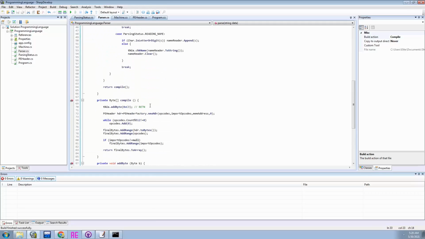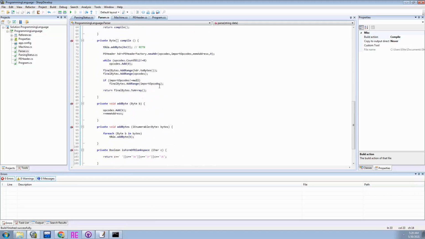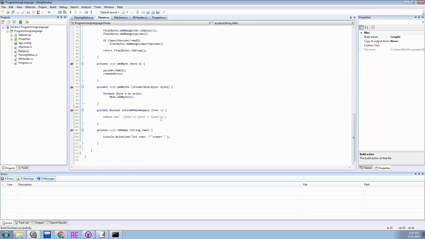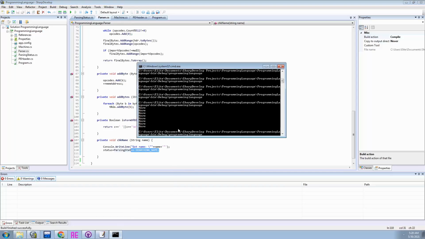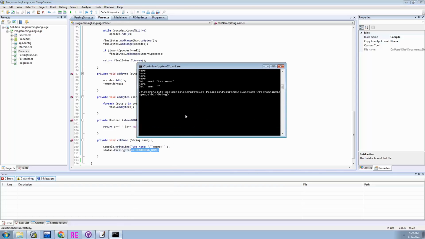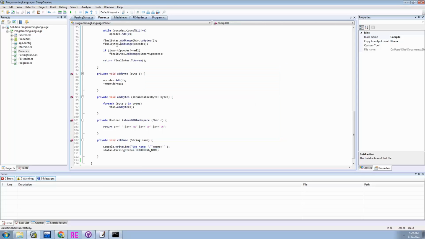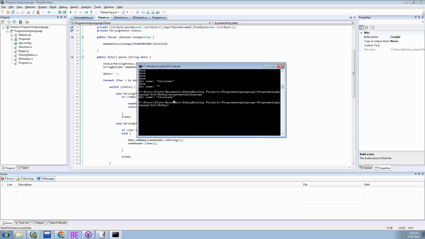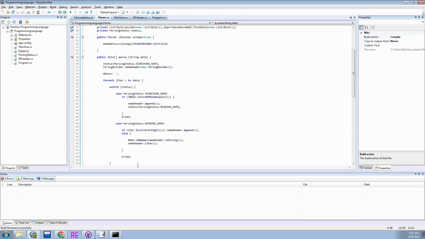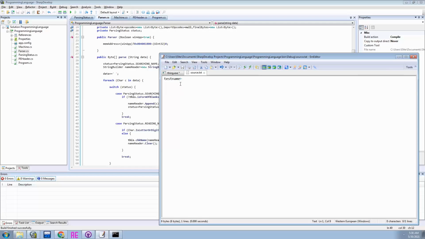But anyway, the next thing that we have to do is, on check name, we have to return the status back to searching for name because we finished reading the name. So now what we have to do is go back to searching name, and then remember that every time you finish writing code, you compile it, and then yeah, as you can see, it says got name test name, and that's what I put in my code.